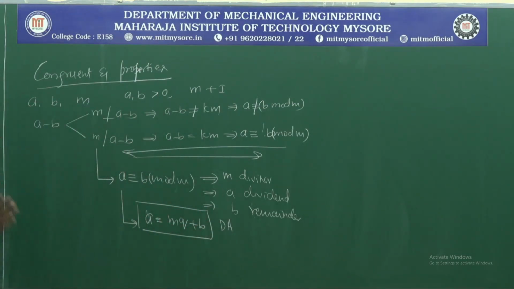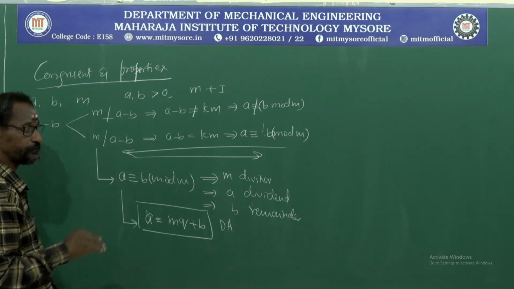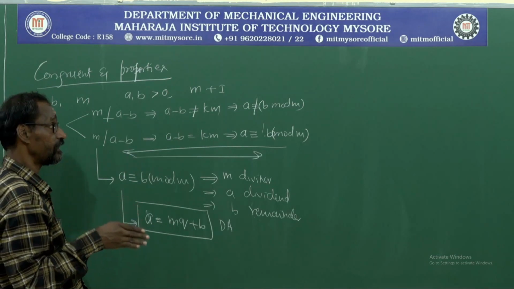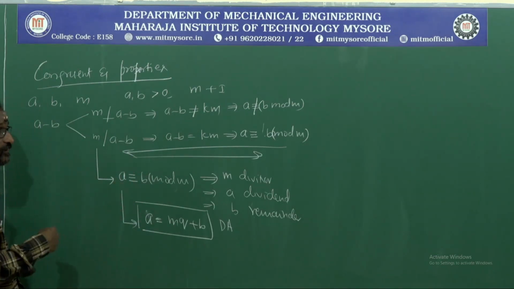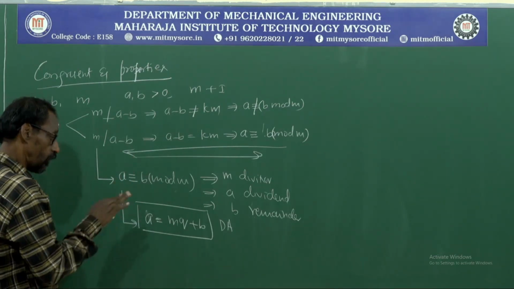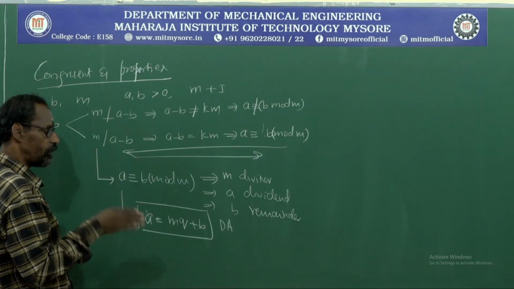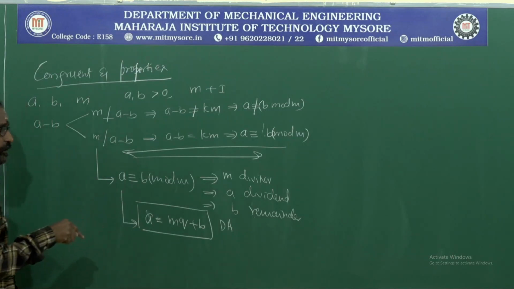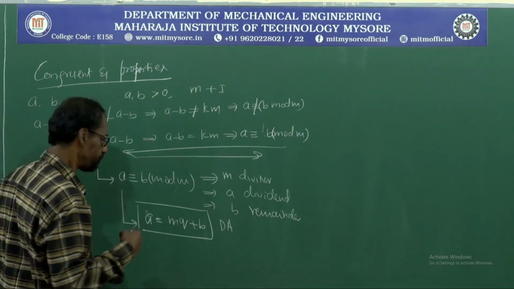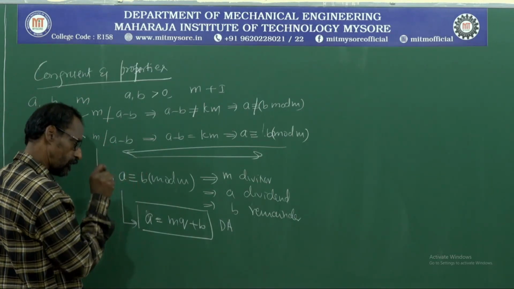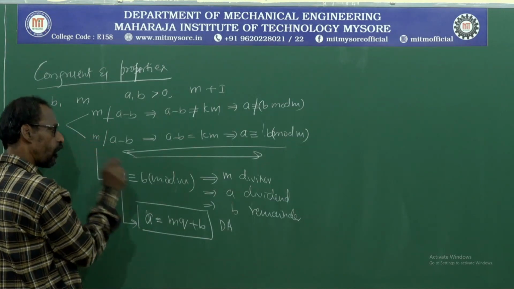Ultimately, number theory works only on the division algorithm. Yesterday we covered the division algorithm, and how to find the GCD using it, everything. Ultimately the rule making is GCD, and for that we want the division algorithm. Using the division algorithm we went one step ahead, called the Euclidean algorithm. So try to understand in a very logical way what congruence is.